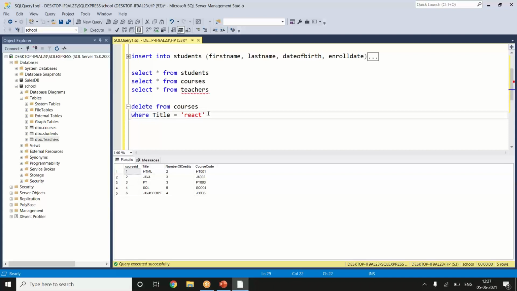Just a question, Krishna. After you delete or update, you don't have to save it? No, see, here the database will be doing it, right? So it is already saving the data, because whatever we have mentioned, the HTML, Java, Python, all these are already saved. Now, if you delete one thing, that thing will be deleted, and the others are displayed. See, now if you select the courses, the thing that you're deleting or updating gets saved automatically. Yeah, so the action will be done. Now, if you delete one thing, here we have deleted the React, right? So it is gone permanently. You can't recall that React again.